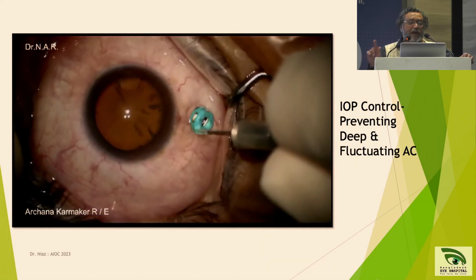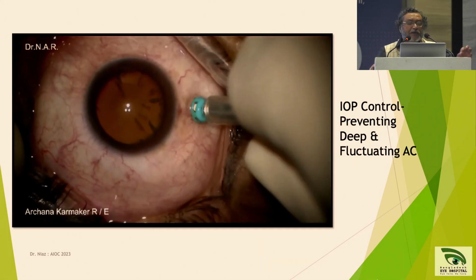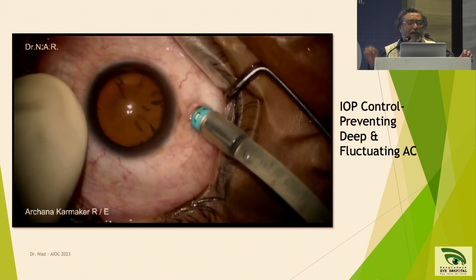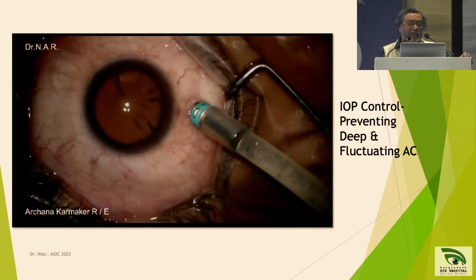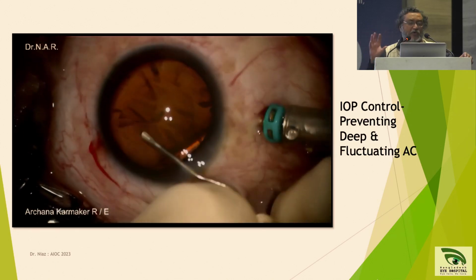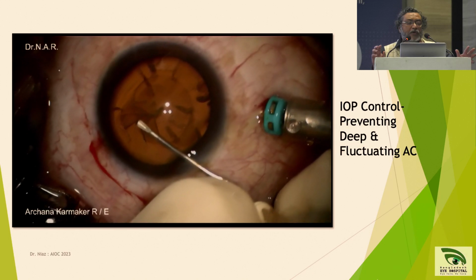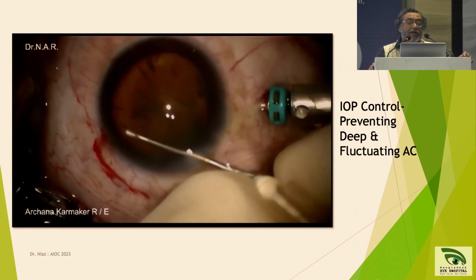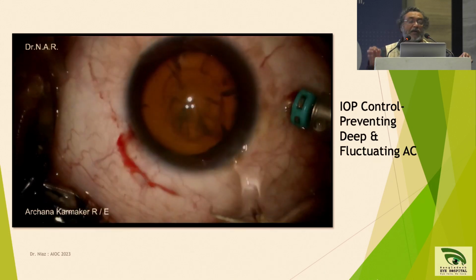You see, with the finger, I measured the intraocular pressure. If the pressure is low, then we should all learn how to put in a cannula. Nowadays, everybody can put in a cannula. And with that, you can maintain the intraocular pressure. If the intraocular pressure is low, you just put in a few drops of BSS and the eye hardens up. If it is the other way around, you can let out a few drops.